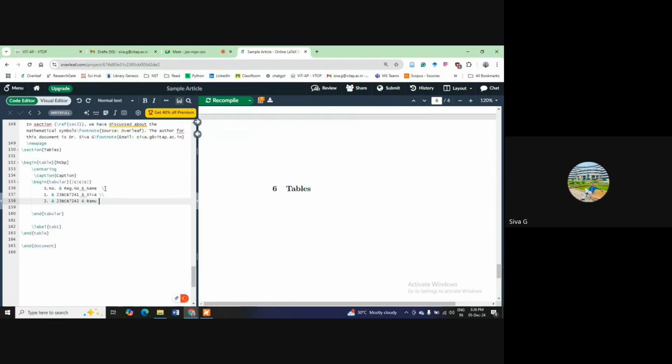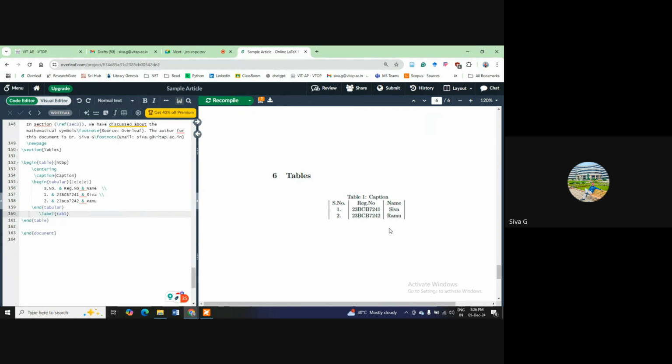If you want, go for. No, sir, I don't want it. You just close it. Yes, it's fine. This is okay. Now I will close all these things. Now if I run this one, you will understand. See here. What is this, sir? You are getting only columns, I mean the borders only. Why am I not getting horizontal lines? I want horizontal lines also.